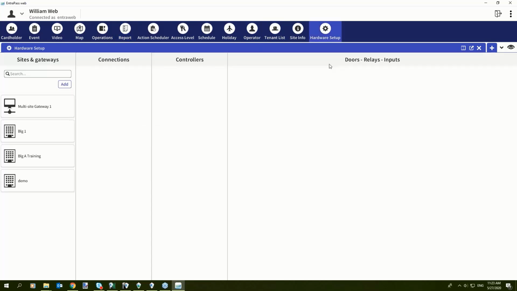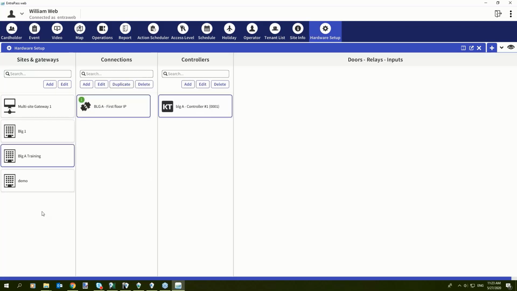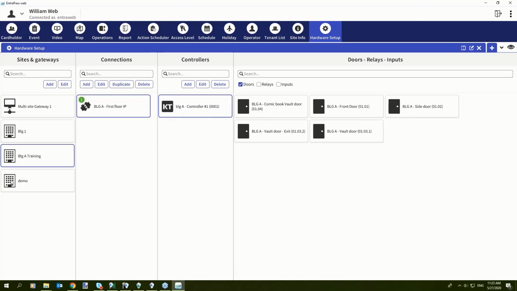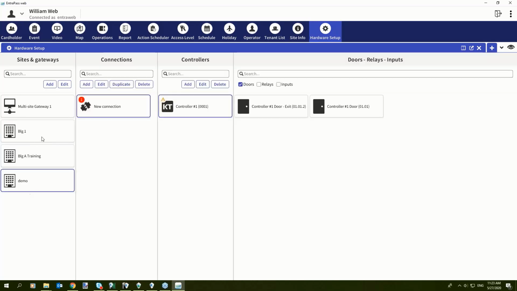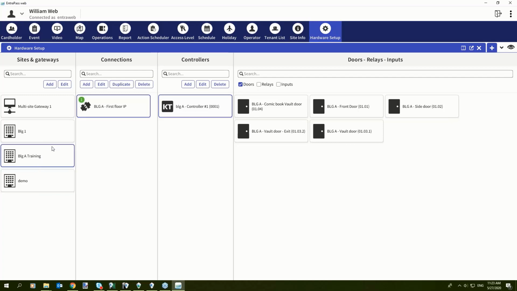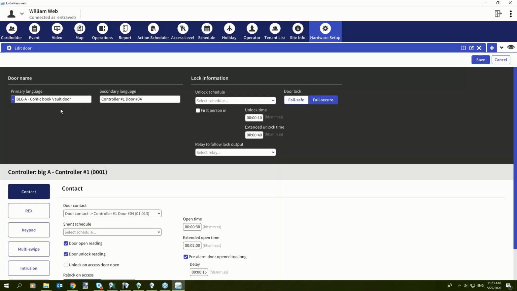And one thing I like about the hardware programming is that when I click on a particular menu, it actually loads everything. I clicked on building A and it loaded everything for me. I get to see my entire site, my entire programming, as much as I can, obviously, within reason, in one shot. The trick is if you have one controller and one connection, it loads everything for you. It will stop where there are multiples, but at least I get to see a grid view of what's going on. Makes my life a lot easier when I'm actually adding a controller or editing. When I edit a door, I could just double click on the door and see the door from here.